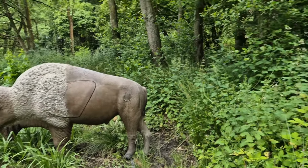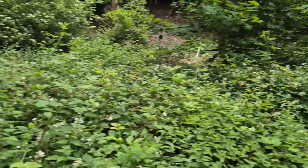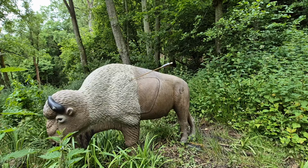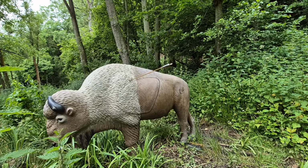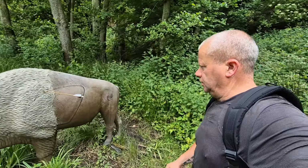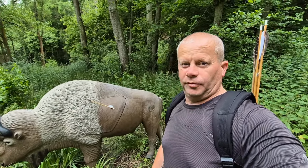Right, our next shot's going to be this big buffalo. So I'm going to go back up the top, up there in the woods, and shoot it from there. So yeah, we'll see if we can hit it. Right, a little bit high on that one. Kill zone's down there, so the arrow is just a tiny bit high. I'll move on to the next target.